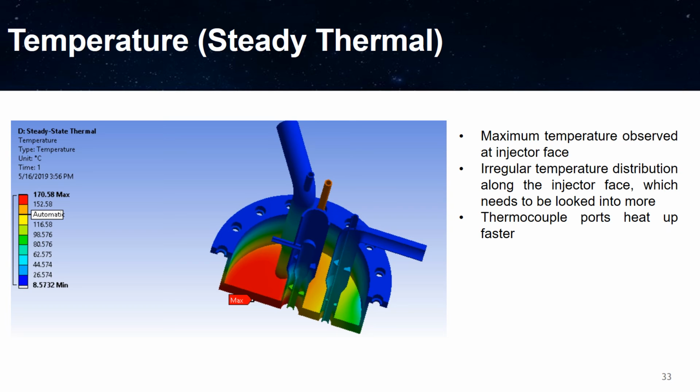For temperature, I've already said we applied a heat flux onto the injector face. That injector face should have had a uniform heat flux and should have provided a uniform temperature distribution along the injector face, but it doesn't show that, which is a little odd, and I think we need to look more closely into the input pattern.